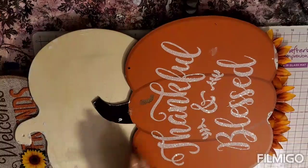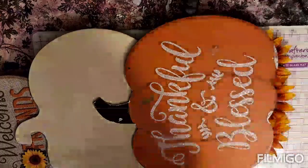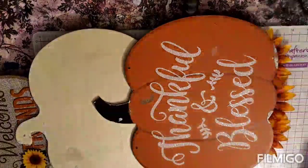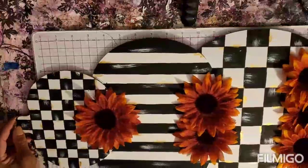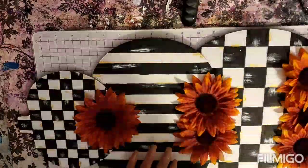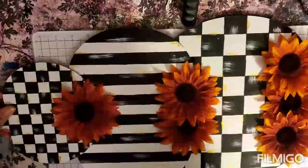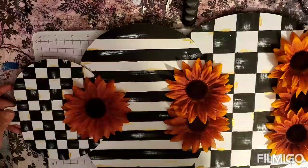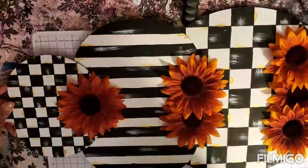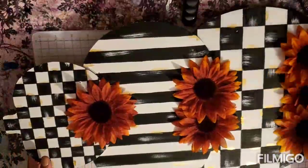What I did is I found three different sizes so we can make that pumpkin topiary. It doesn't have to be these three. You may have some signs from last year, or you might have bought some other signs, and it'll work. Those are the three that I found that worked, but there might be stuff in your stash that can work also. We saw the pictures before this, and there'll be pictures after too, so you can get a better view. This is what we're going for, I'm so excited, I love it.